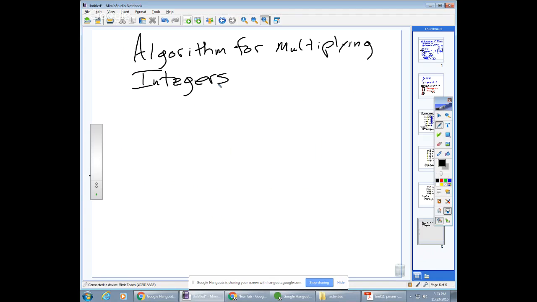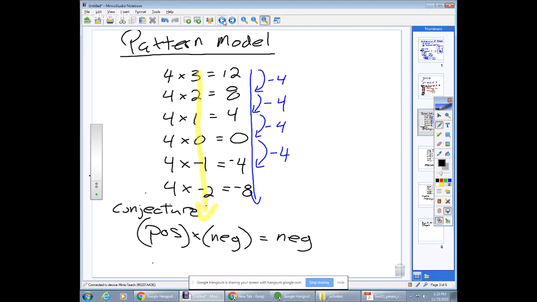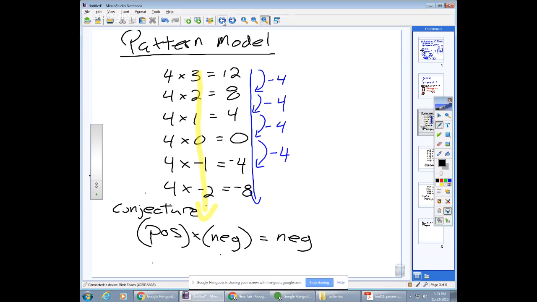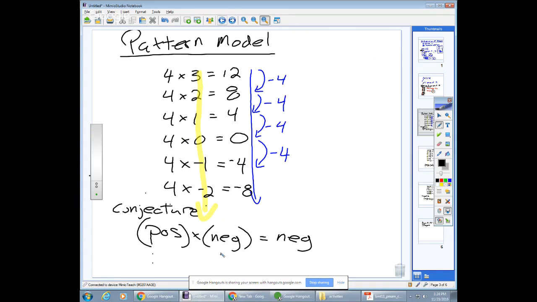And there's two ways that you can write this. So here we started with a positive times a negative, and then the next pattern led us to a rule for a negative times a positive. What do both of those scenarios have in common besides that the answer is negative? How could I characterize that slightly differently, both those situations in one shot? Yeah, opposite sign. Yeah, that does it right there. So we have one rule that takes up those two things. Just say, hey, if they're opposite in sign, the answer has to be negative, which is kind of cool.